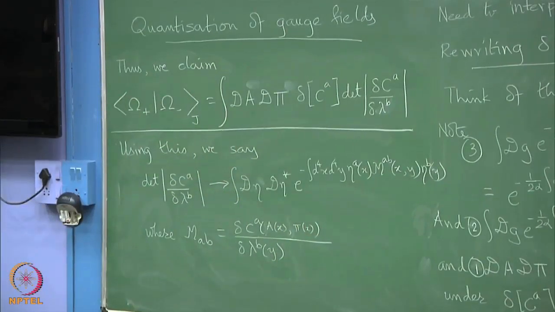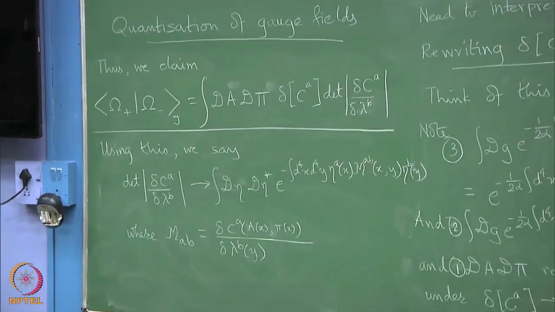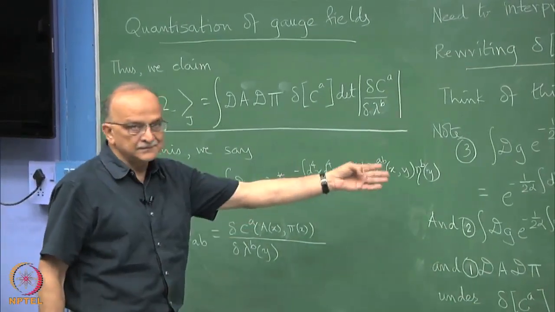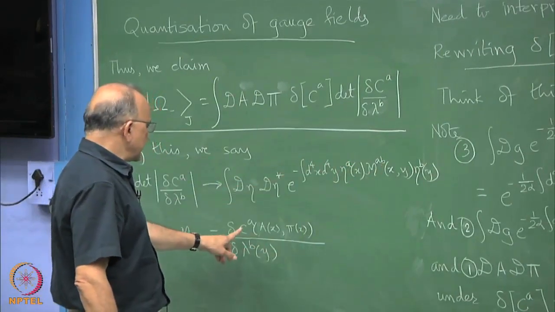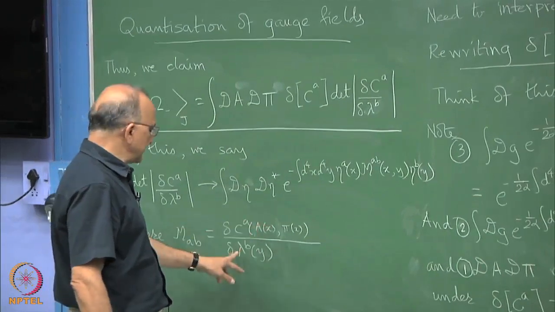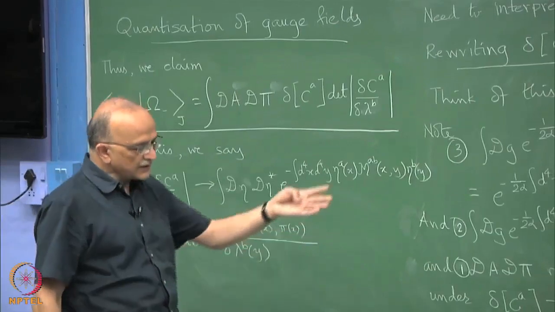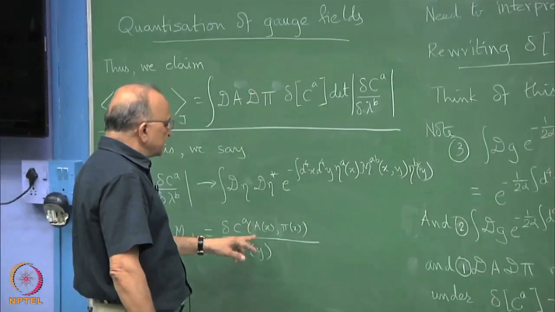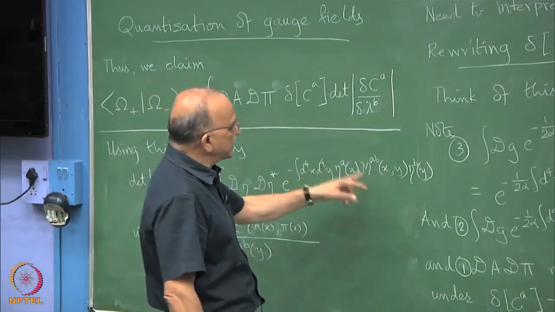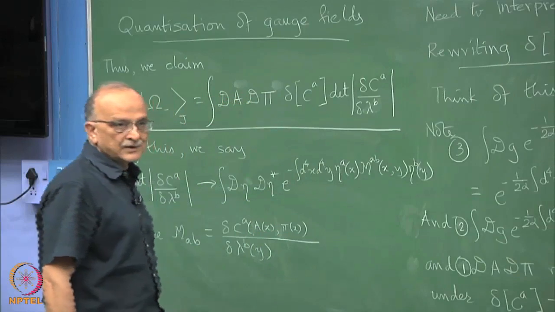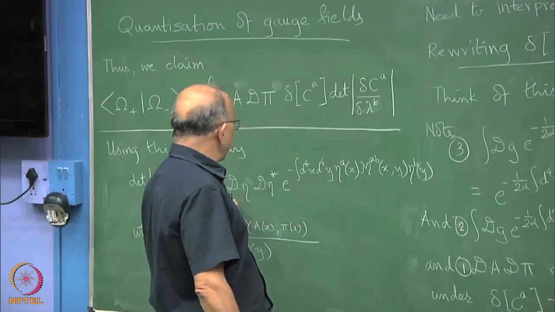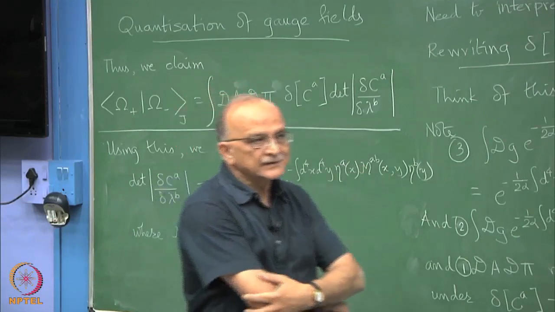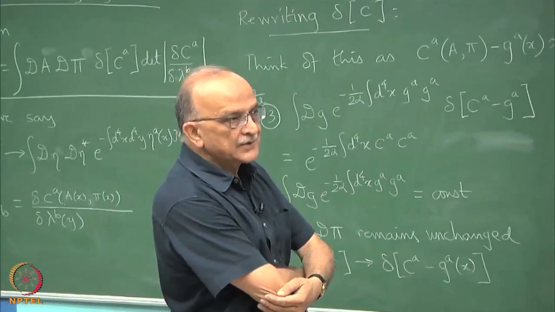So it will become a function of x and y, and we will have some delta functions in A and B. So this is what happens. So you replace in the end that determinant also by something which, as you may imagine, if the C's are essentially linear in the canonical variables, then this variation will at best produce, because the covariant derivative is after all sort of quadratic in the A's, with some residual A, this M AB will be again at best quadratic in A. It will be something functional of A, but new variables eta and eta bar, which are complex anti-commuting variables over which you have to do the integral.